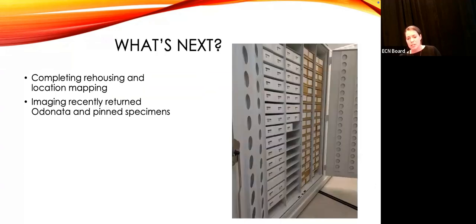So what's next? We are going to complete the rehousing and the location mapping. Sorry, this is the picture that I was talking about. We have these older boxes right here on the right with the stickers, and then we have these newer archival boxes. We are going to continue imaging the newly returned Odonata specimens as well as the penned.